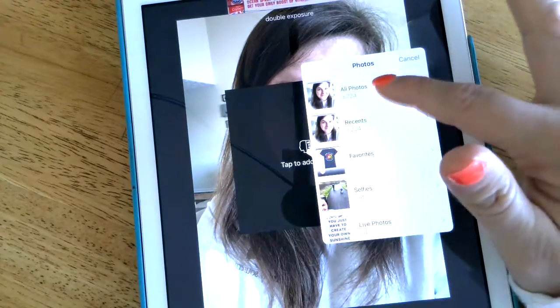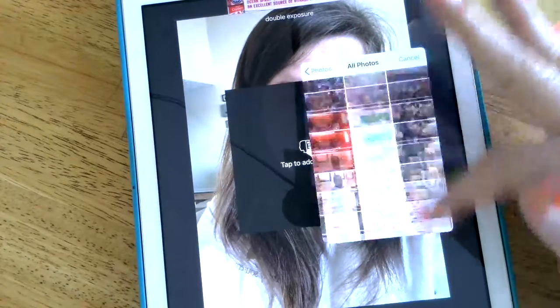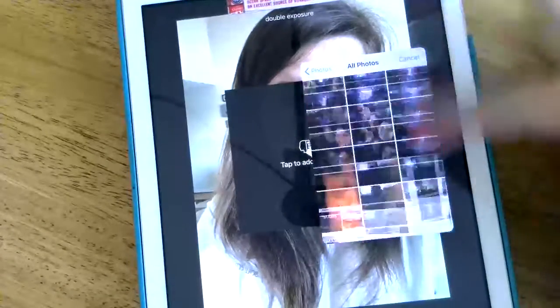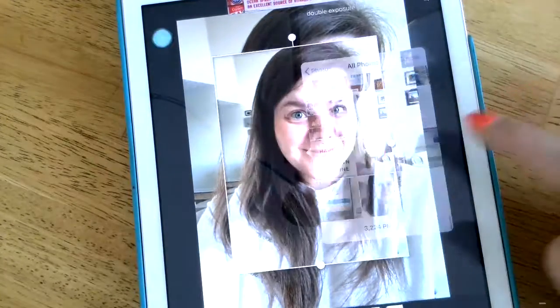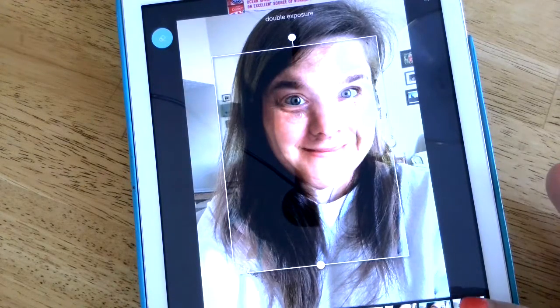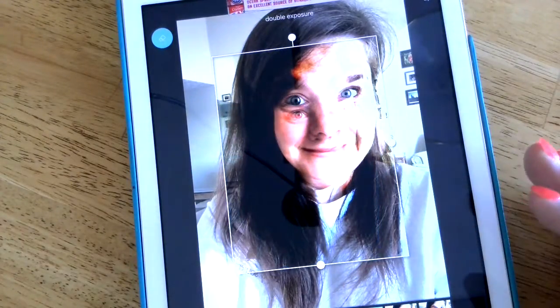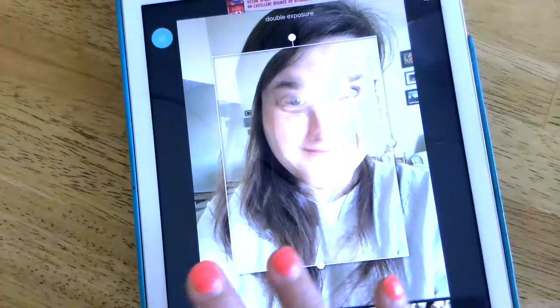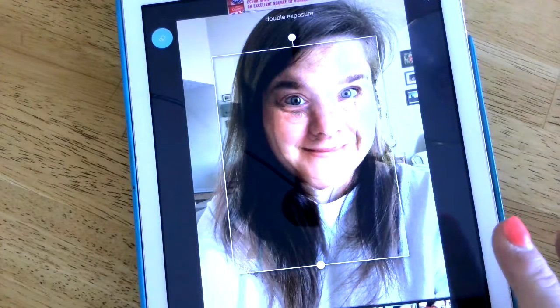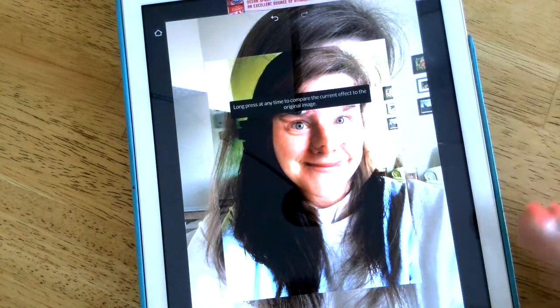Oops, hello. Oh, this way. There it is. I already put a photo in though, that's weird. It's like you can lay yourself over top of yourself, that's kind of fun, and do all sorts of different things with it. And change it up. So like I have double of myself. Looks kind of weird.